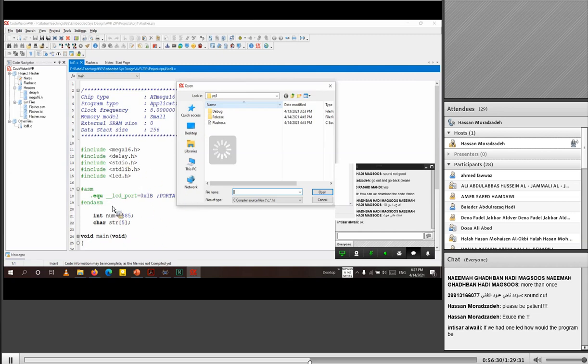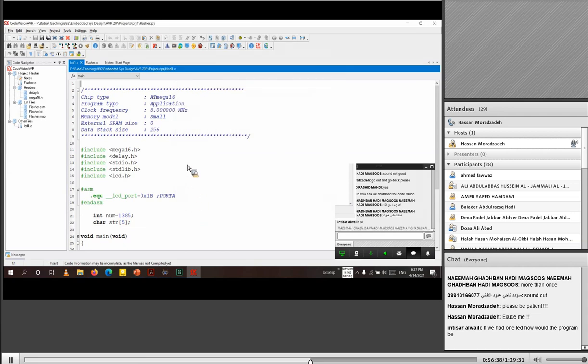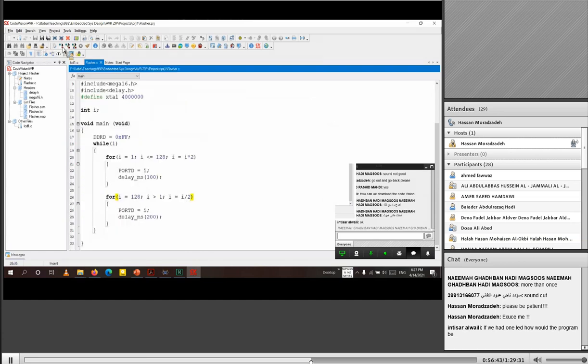Or maybe by C. If we had one LED, how would we do it? Here this time we should change the code. For example, this item divide by 2, and this item delay, for example, 1000.